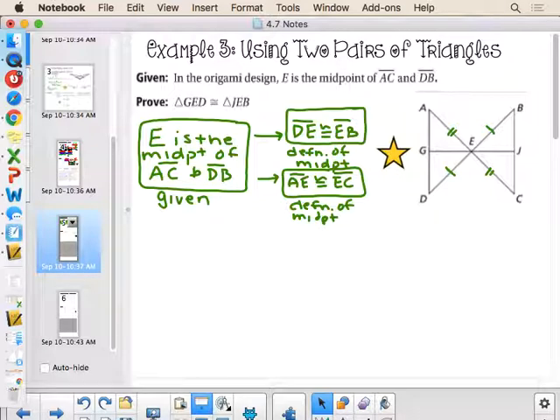So your vertical angles that Madison's bringing up, I'm going to bring those up later because those are going to be necessary to prove that those triangles are congruent, right? But those aren't the ones that I'm going to want to bring up. Notice I've got two pairs of congruent segments. I only need one more piece of information to prove that two triangles in this picture are congruent. Which two triangles am I thinking of when I see this diagram?